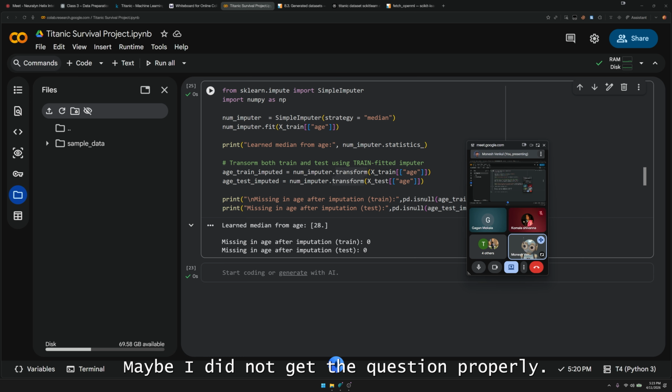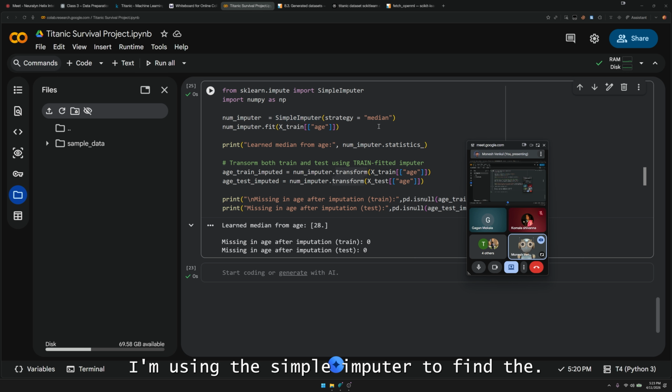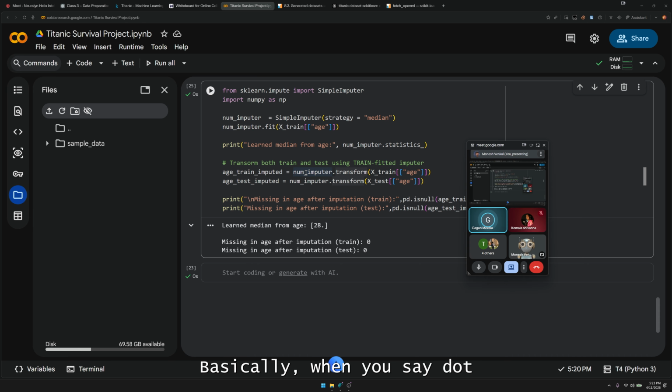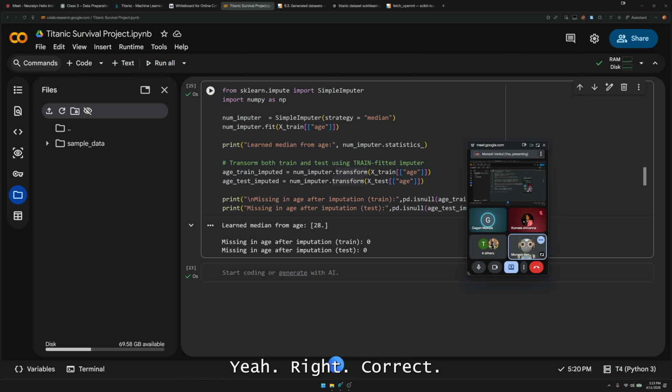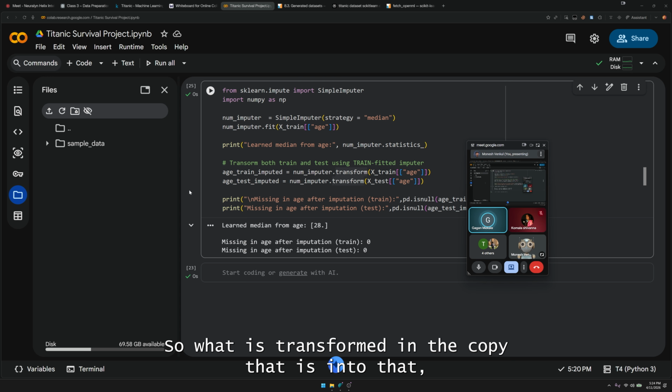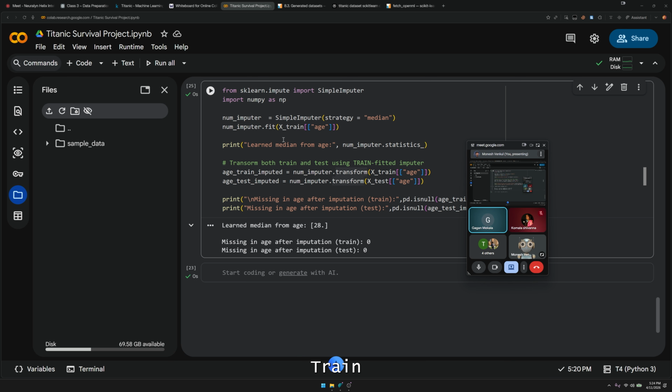Maybe I did not get the question properly. Here I'm using the SimpleImputer to find the median, and then I use dot fit on the train. When you say dot fit on the train data set, you have fitted the age column. Now, what does transform do here?